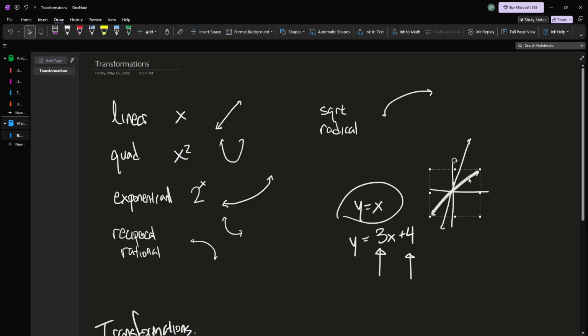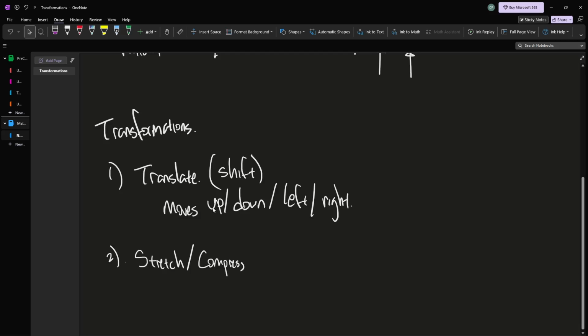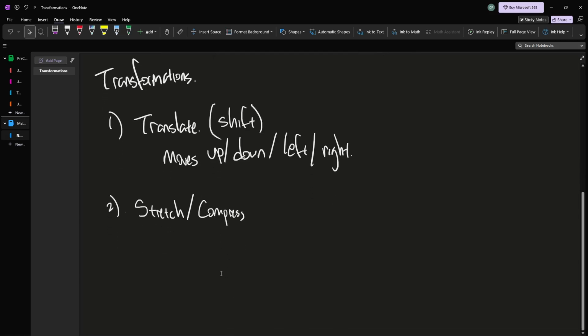But I can also compress it, flatten it down. We also compress it this way, and we see that now my slope matches up. I could stretch it this way, and now my slope doesn't match up. Compressing and stretching, you have to be careful with the direction. Just like you have to specify up, down, left, right, you have to specify stretching and compressing vertically or horizontally. So stretching and compressing is another one.